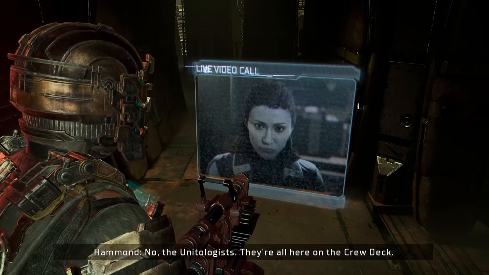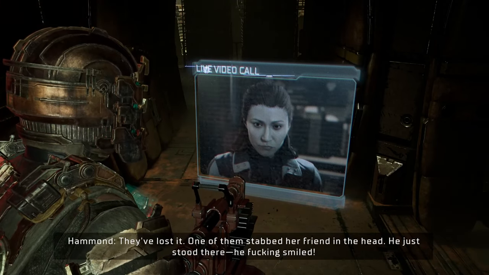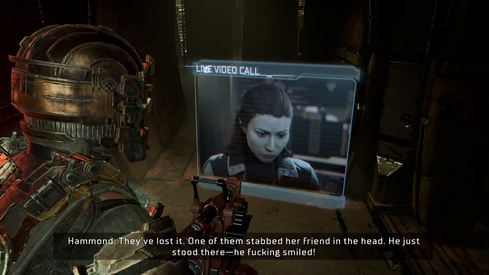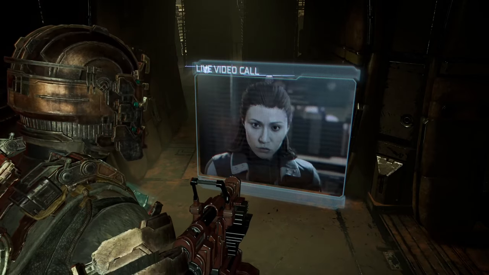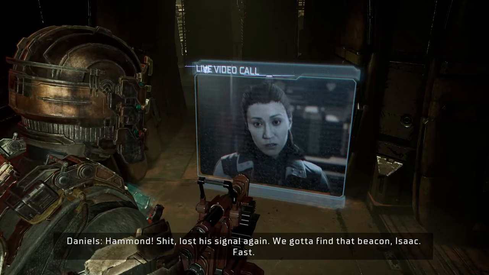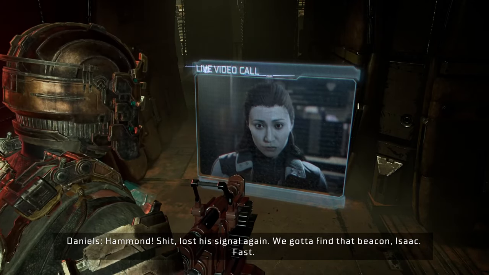No, the unitologist. They're all here on the crew deck. They've lost it. One of them stabbed her friend in the head. He just stood there. He fucking smiled. They're going somewhere. Hammond! Shit. Lost the signal again. We gotta find that beacon, Isaac. Fast.